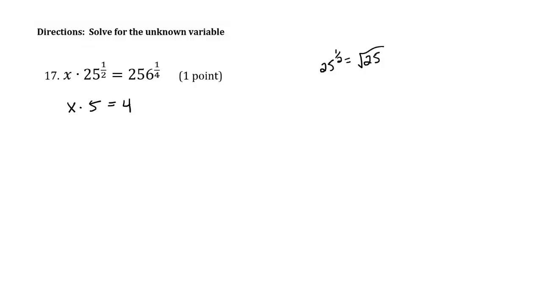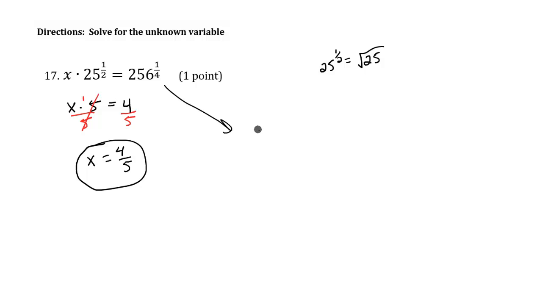4. And to solve this then, all you have to do is undo the multiplication of 5, so I divide it. 5 over 5 is 1, so that goes away. And on the right side, we have to divide that as well. So I'm left with x equaling 4/5. And that's my final answer. And actually, if you're wondering how did this become 4, you could use your calculator, or if you want to rewrite that, it's going to be 256 to the first power, and this 4 gets swung around and it becomes the index of this. So the fourth root of 256 is also equal to 4.